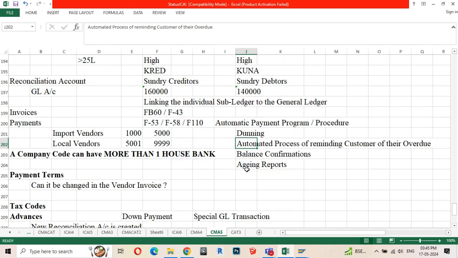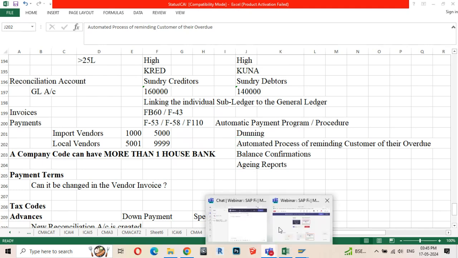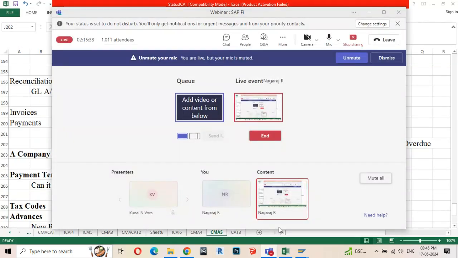So you found the topics to be interesting. So like this, you can just open. Lot of things are there for you to have a look at from your AR and your AP. There's so many things to understand and see the beauty of the system. See how the system is constructed.